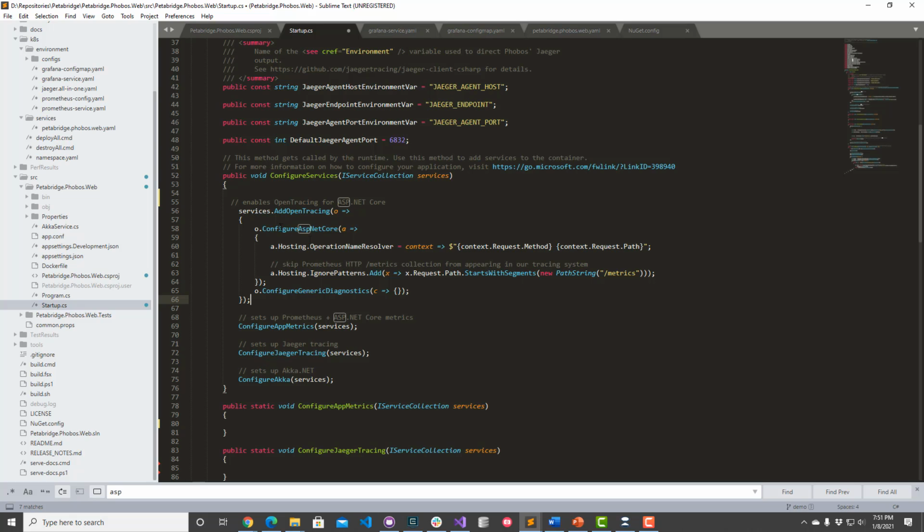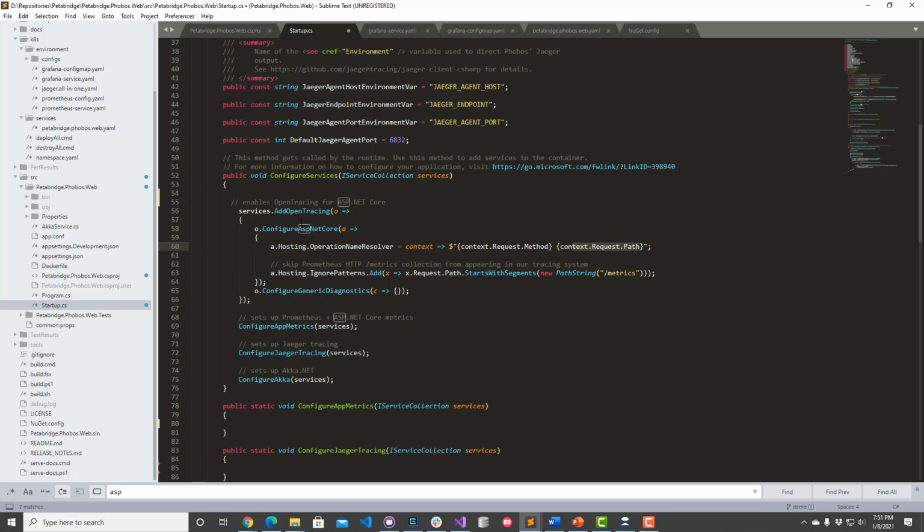What this is going to do is wire into the ASP.NET Core middleware, and every time we receive an HTTP request of any kind, we're going to label the name of the operation as it's going to appear inside Jaeger as the combination of the HTTP method and the path. So if I request, let's say, the about page, that'll show up as GET /about, and that'll appear inside the little tracing log viewer area of Jaeger. So I'm going to set that up first.